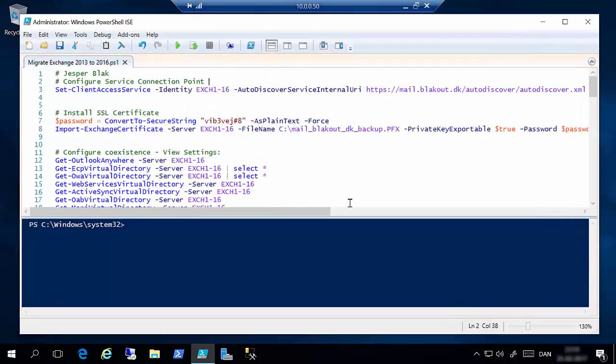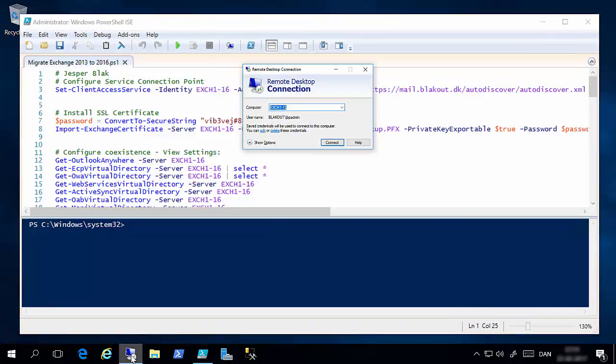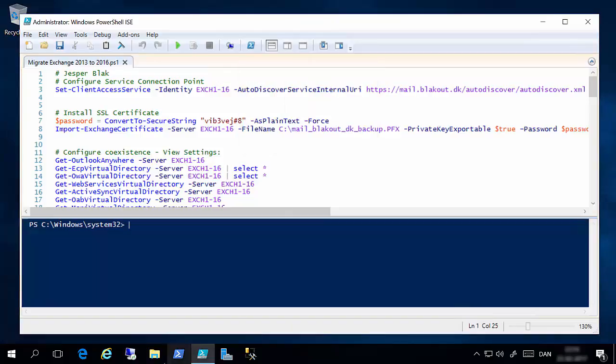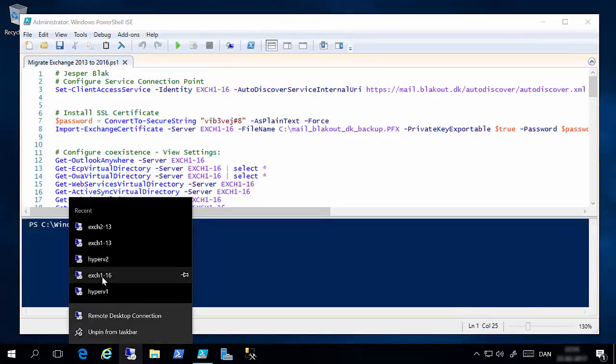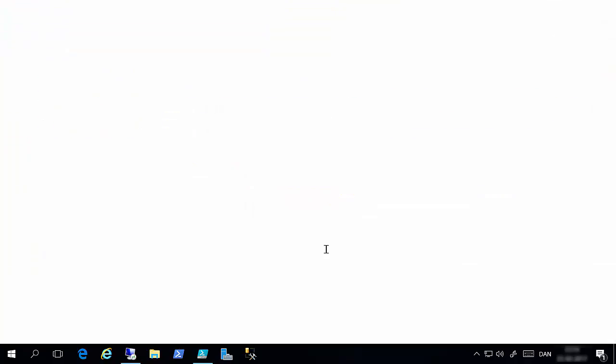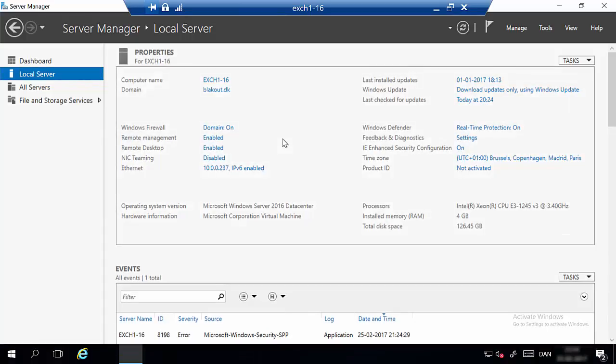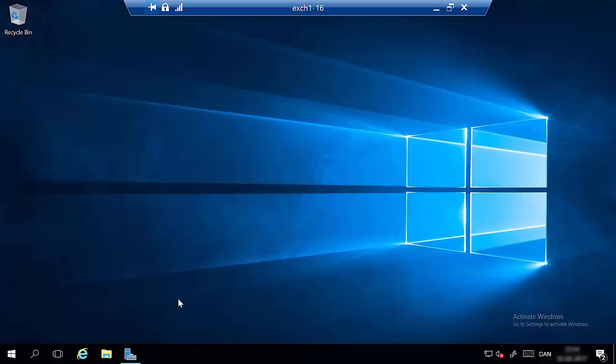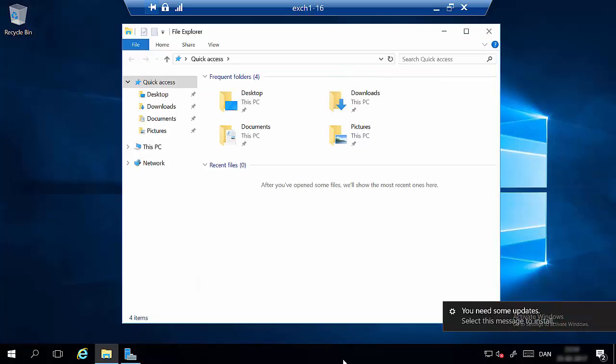Let's go to our client. From here it should be possible to connect to our new servers. I want to see if we can. Here is the first one, Exchange 1.16, and the servers have to be joined to the domain. That's normal for an Exchange installation, and then we have to install the Unified Communications components. I will start with that because I think I just have it here on a server. We also have some updates.